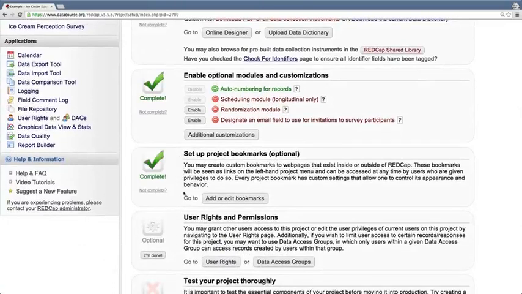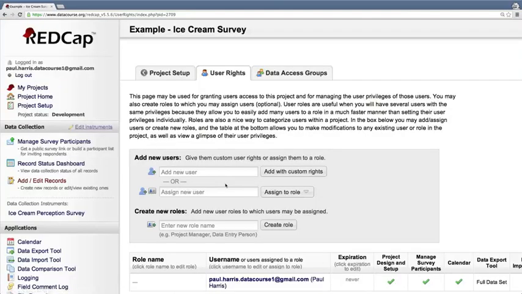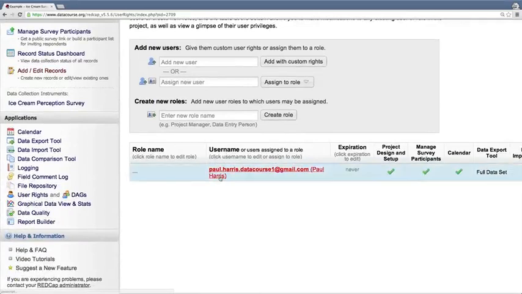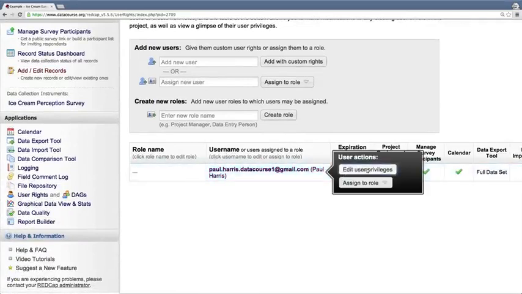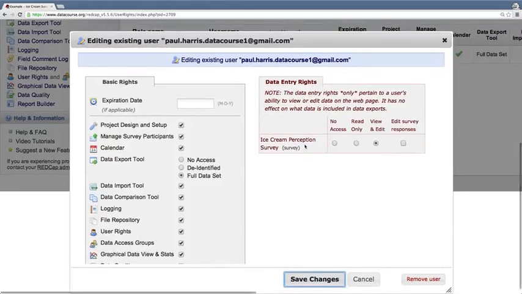Same with project bookmarks. We might look at just one quick thing under user rights that gets activated in the case of survey studies. Clicking on this end user, you'll notice that for the data entry forms, in this case surveys, one survey, anytime we see a survey there when I'm editing user rights within REDCap at least, we can have the option not only of read write or no access, but there also could be this special edit survey responses.